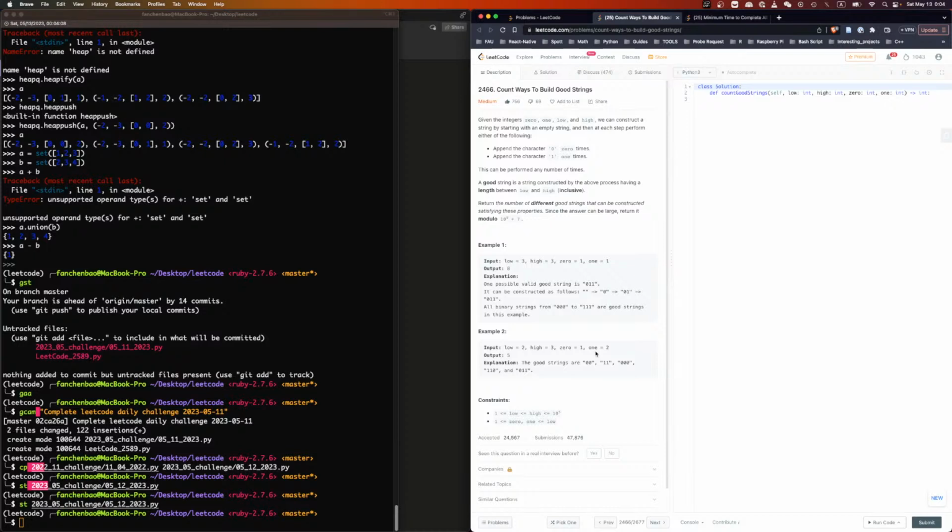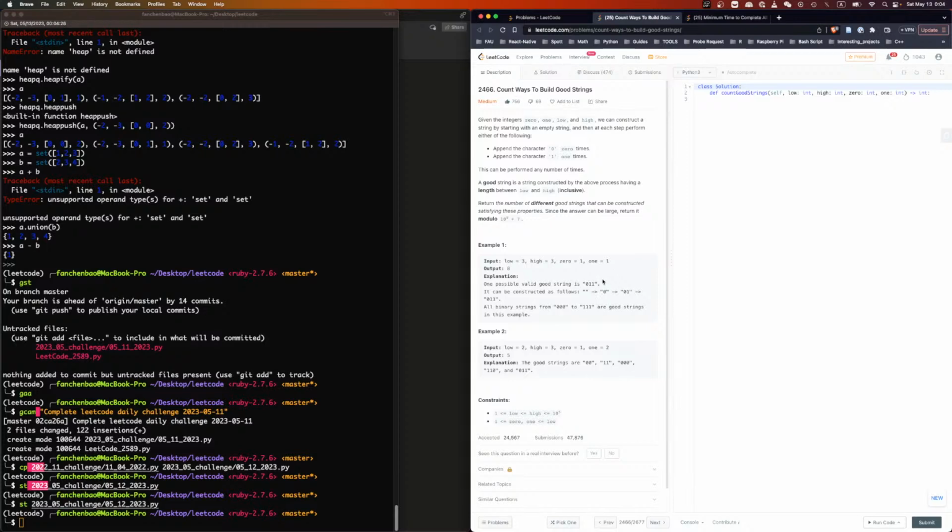The current index. So we start from 0. If you start from 0, how many different ways can you make? If you start from 1, how many different ways? If you start from 2?